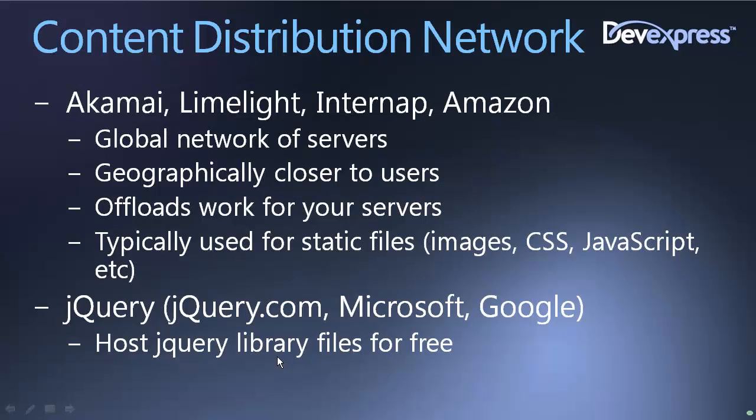My personal opinion on the jQuery in particular, I chose not to use a CDN. When I did my architecture review, that's one more single point of failure that I don't want to have to worry about. If you're familiar with the recent Amazon issues, I know these are big vendors, but I'm already keeping my server up and running. With compression and minification and consolidation, I roll my jQuery file into that one big JavaScript file, and I know that I'm going to be able to serve that from my site. I choose not to take that single point of failure, and I just serve the jQuery from my own folder. But if it makes sense for you, that's something you can take advantage of.